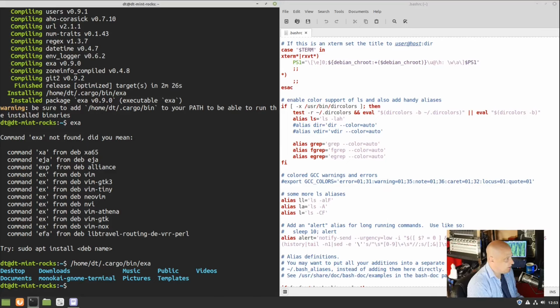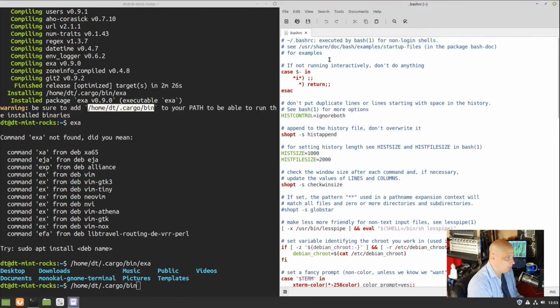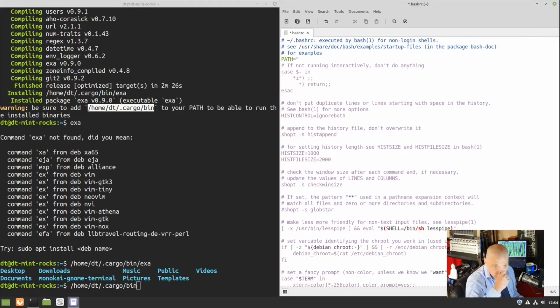Now what you need to do is add .cargo/bin to your path. How do you do that? Well, you do this in the bashrc file, which we already have open. I'm going to put this at the top, and I'm going to type PATH=, and then a double quote, and then $HOME. That's basically an alias for your home directory, in my case /home/dt, but it'll know your home directory.